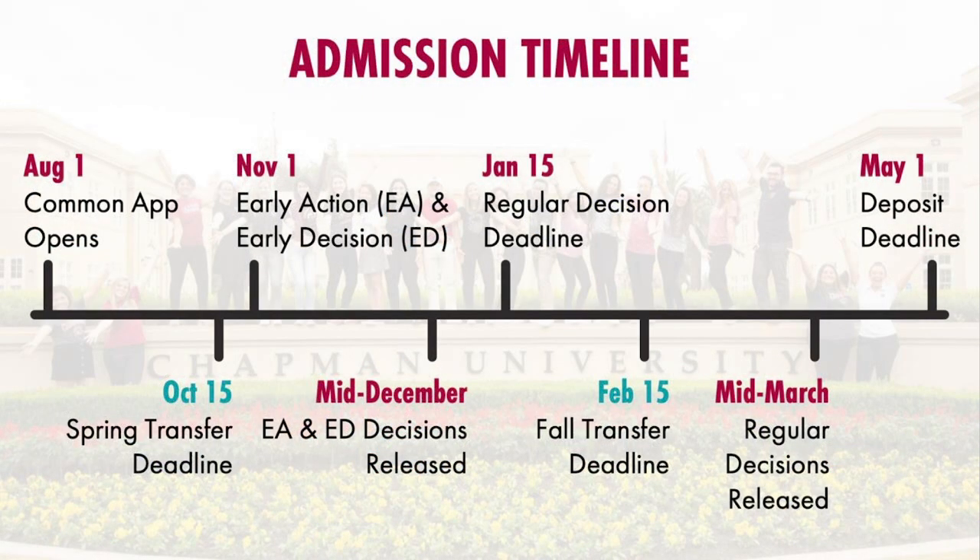Here's a little bit of an admissions timeline. August 1st is when our Common App opens up — that's when you can get started on your application for your senior year. We have two different deadlines: the first is November 1st, which houses our early action and early decision deadlines. While they sound similar, they're actually very different — I'll go into more detail in the next slide. If you apply early, you'll hear back around mid-December and get your admission decision along with your scholarship award letter if you were awarded one. We always encourage students to apply for that early deadline because there are only benefits associated with it — you'll find out earlier and have more time to weigh your financial aid options before that May 1st deposit deadline.